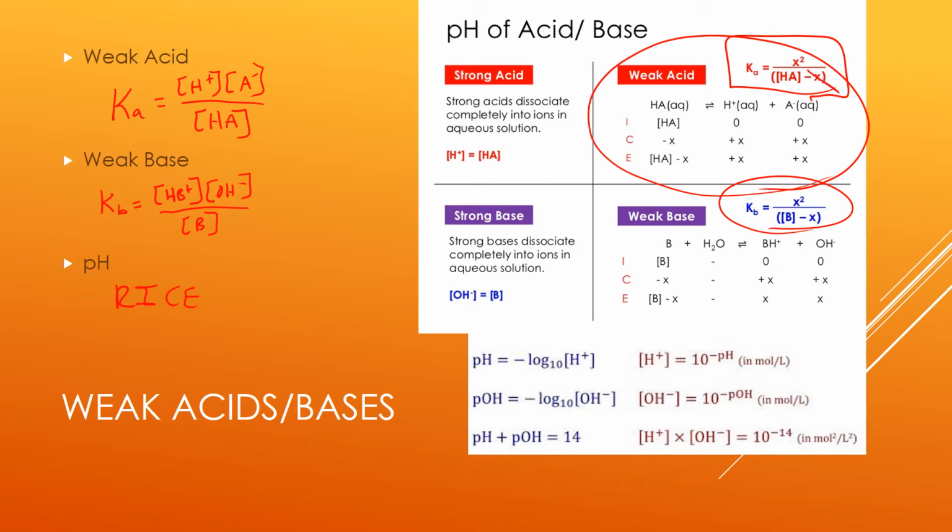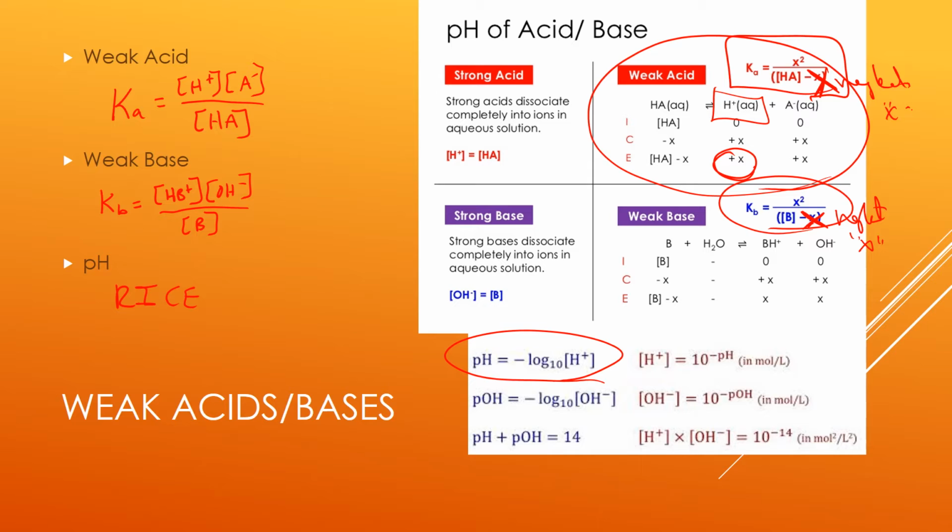And remember that you can neglect this x right here. But you have to show that you are neglecting that x when you're showing work. For Kb, it's the same setup, the same expression, and you also get to neglect that x. But you do have to show the AP reader that you know that you can neglect it. When you do your ICE chart, you're solving for x, which is the H+ concentration. After you know the H+ concentration, you can stick it into this pH equals negative log of H+ formula to find the pH.